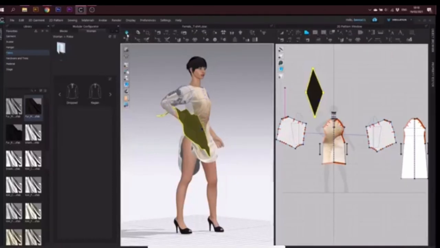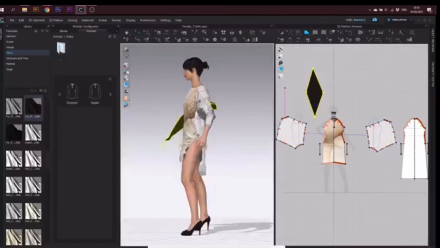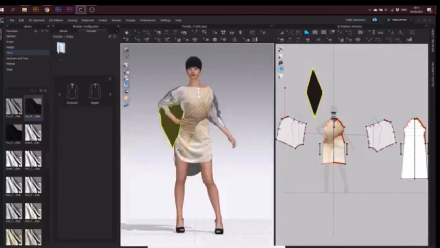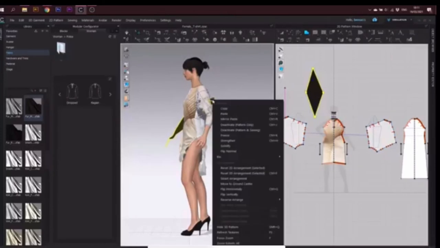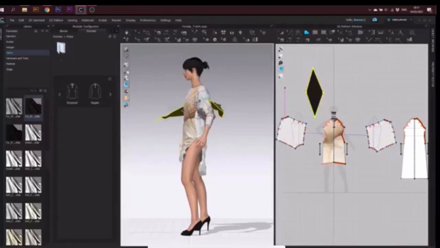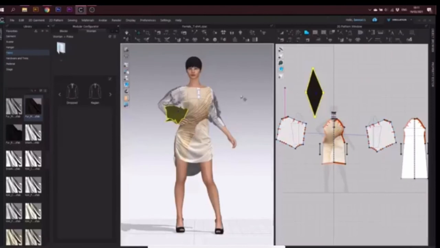And as you guys can see, this is draping on her arm, and it's changing its shape. And then when I stop it from draping, it stays stuck that way. So what I'm going to keep doing is make sure that, one, it doesn't fall off, and two, it looks semi-realistic. This process is very tedious, but I'm sure with time it would be much easier. So don't forget, everything is about practice, and because this is something very, very new, I am still struggling. But it was like this with Photoshop and Illustrator. In the beginning, I also felt like I was so stupid and I didn't know what I was doing.